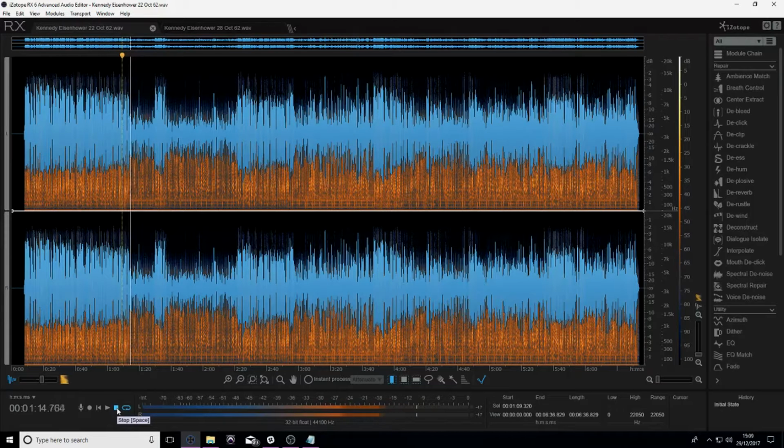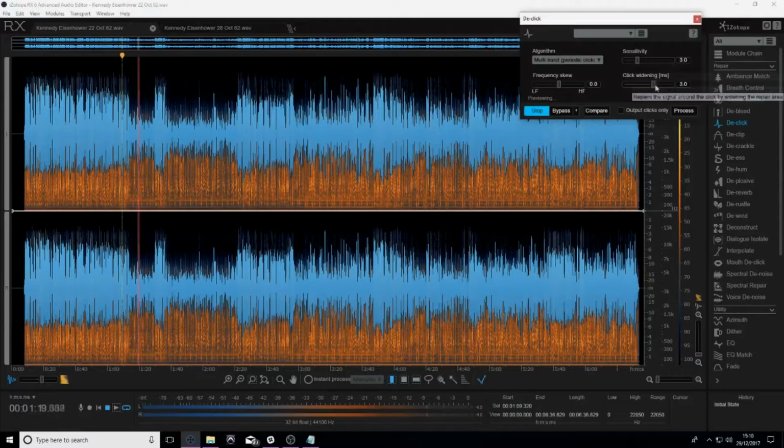As I understand it, so there's a general hiss and there's a series of ka-thunk sounds, and Eisenhower is way quieter than Kennedy is. So I'll go into declicker and I'll have a play with the settings till it gets better. So that's now processed and this is what it sounds like.